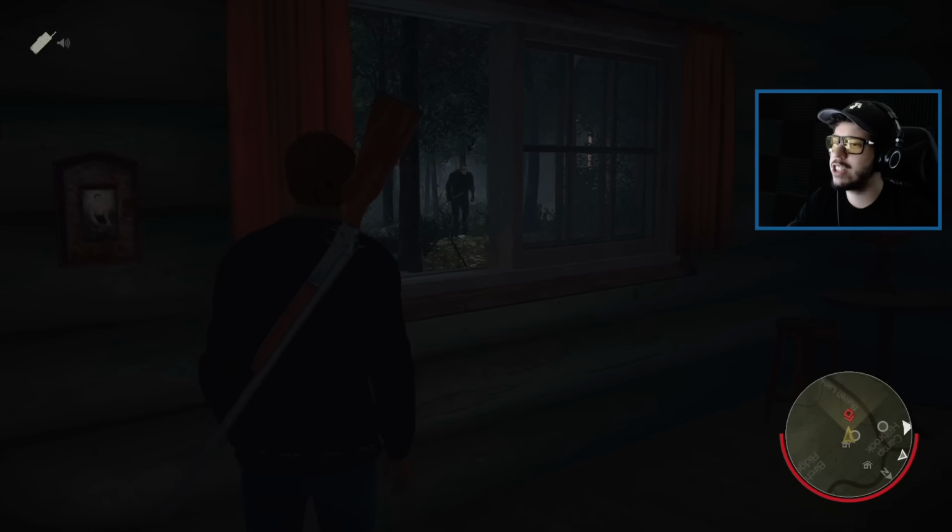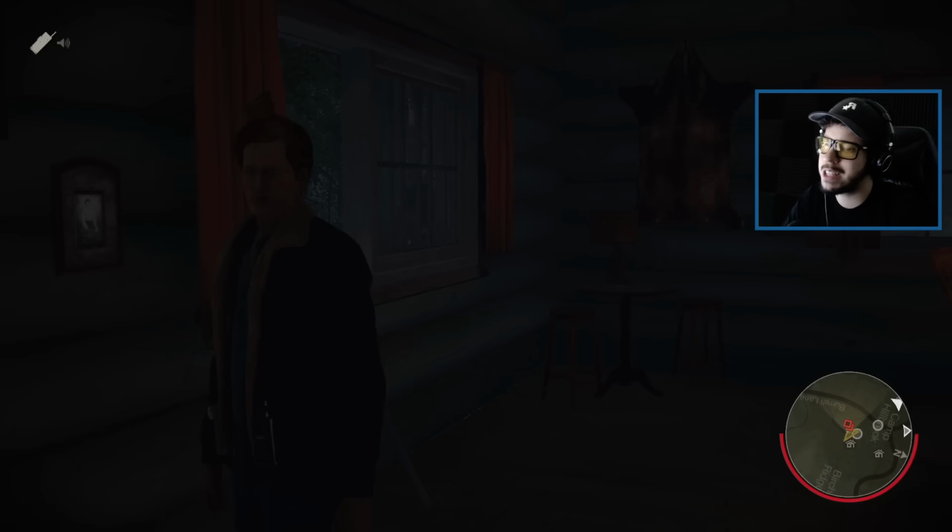Hey, hey, she's injured. We need help. Jason, she's injured. Just leave. Go get someone else. Oh, Jason, how come there's no music? Can you hear me? Nope. Weird.